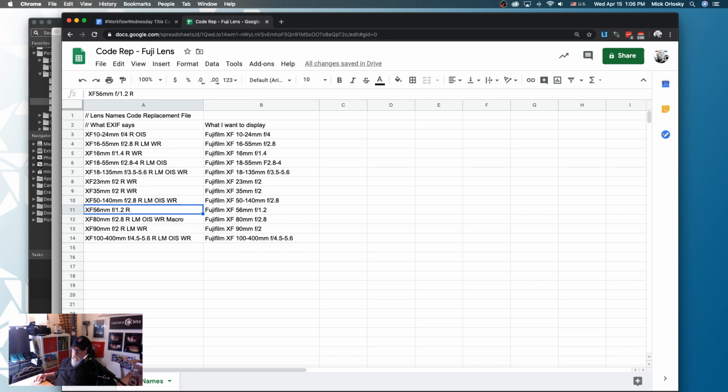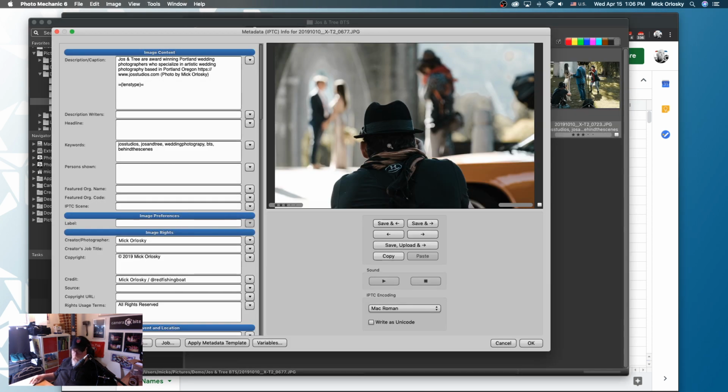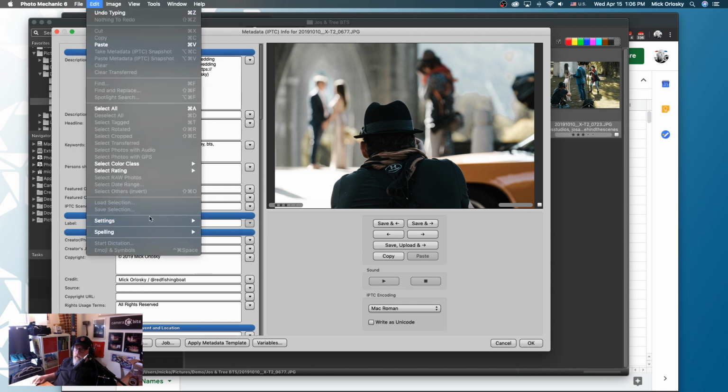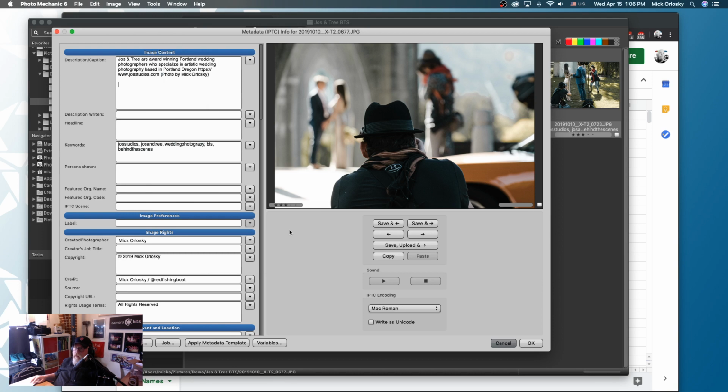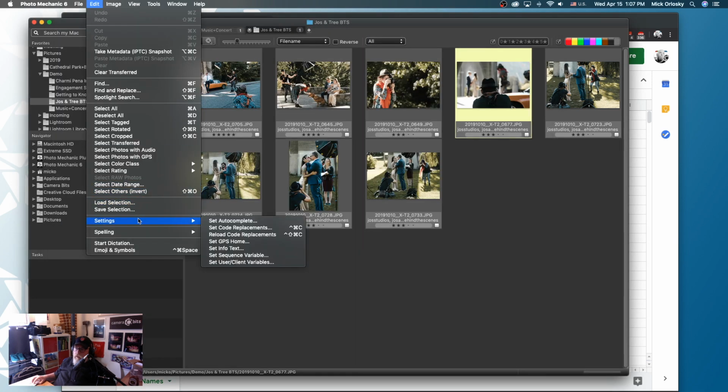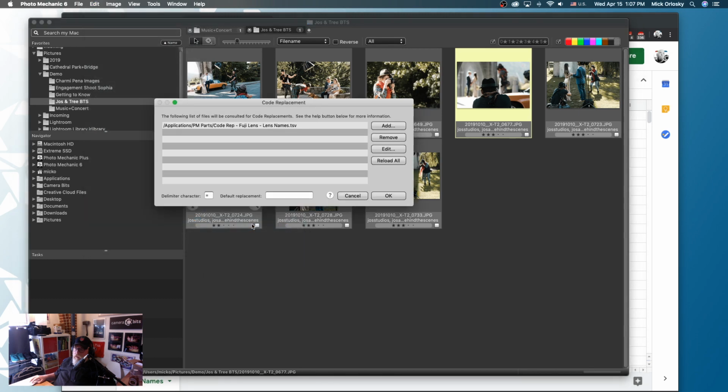Let's go back to, if I hold Option and evaluate that, it says not. Actually, I forgot to. What have I done here? Let's double check this file. Settings. No. Settings, code replacements. It is in there.